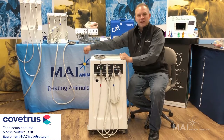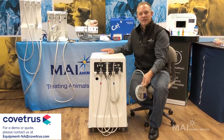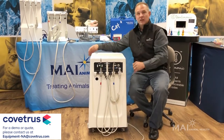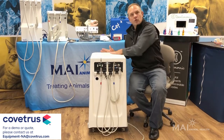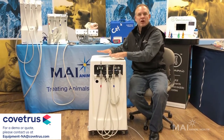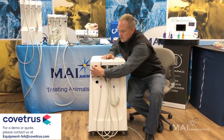You'll notice that it comes in a very durable fiberglass case. It's going to handle the rigors of a veterinary dental clinic or just a veterinary clinic in general. The nice, smooth worktop station is easy to wipe down, and it gives you a great space to put all of your tools as you're performing dentistry. This little screw right here comes out.